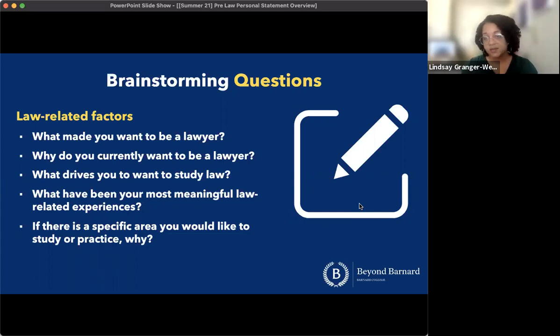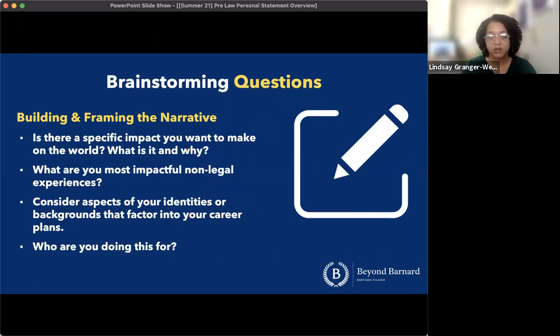And then if there's a specific area of law, why do you want to do that? What drives you in that particular direction, knowing that there are a ton of different directions to go? These aren't all of the questions about this, but I think they're a really good jumping off point. If you just allow yourself to truly brainstorm these, then you'll start to see some themes and some patterns in your work, and you'll also start to see which things you actually really want to write about and which things are there, but not really something you want to discuss further.